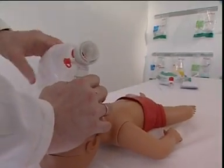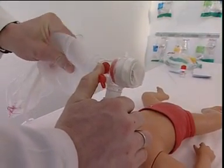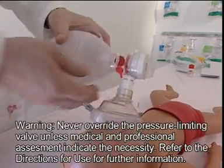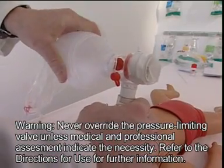To avoid excessive pressure in the lungs, all infant and pediatric versions are equipped with a pressure limiting valve. The pressure limiting valve can be overridden either by putting one finger over the valve or by using the override clip attached above the valve.